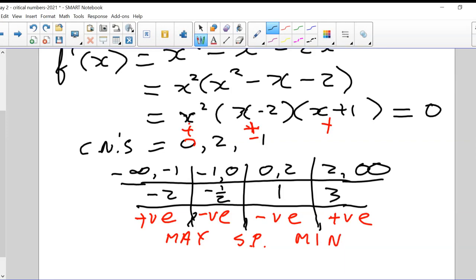And you can always check that for yourself with a graph, right? But we're saying that this graph has a local max, has a saddle point, so a local max at minus 1, saddle point at 0, and some kind of a local minimum at 2. That's where those two things are.